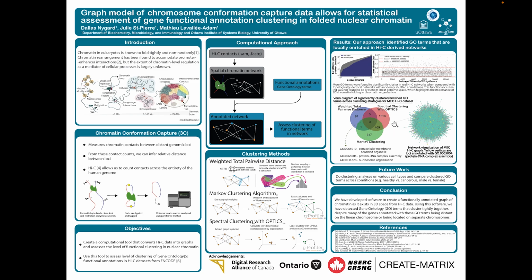And with this, by comparing all these three clustering measures, we got a large list of terms for this MEC data set that we're working on that do cluster and are significantly enriched within the nucleus. By looking at this overlap set that showed up in all three of the clustering algorithms, we found a small set of GO terms that seem to be picked up regardless of what type of clustering approach we're using. Namely, these include protein-DNA complex assembly and nucleosome organization, which are two terms that actually have a lot to do with gene organization and chromatin rearrangement on their own.